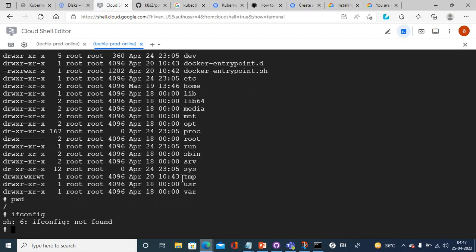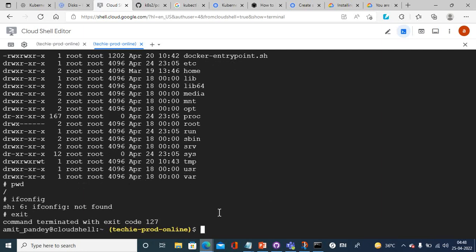ifconfig not found for this. If you want to exit from the pod, just type the command exit, and you will exit and come back.